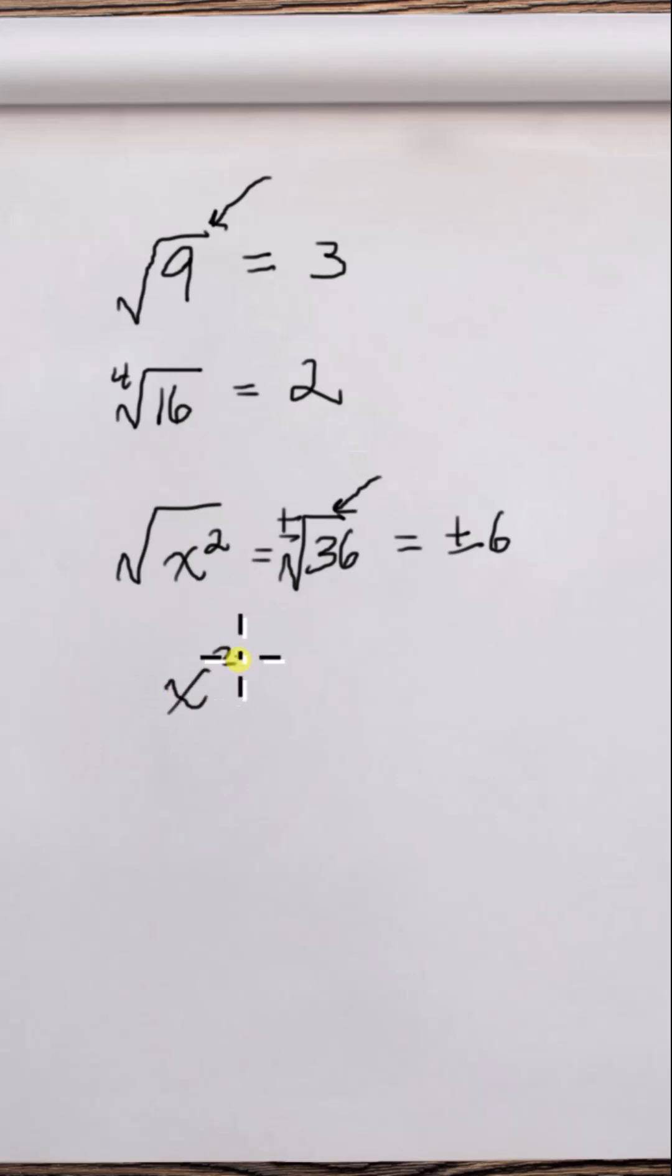Look at the original question. If you're given this as a question, or if you're in the process of solving an equation, this is asking what number when squared equals 36? Well, we know that there's two numbers that when squared equals 36. So we put a plus or minus in front of the principal root.